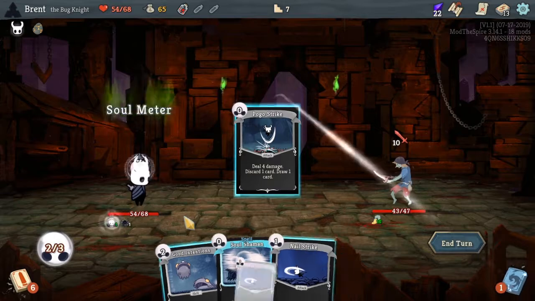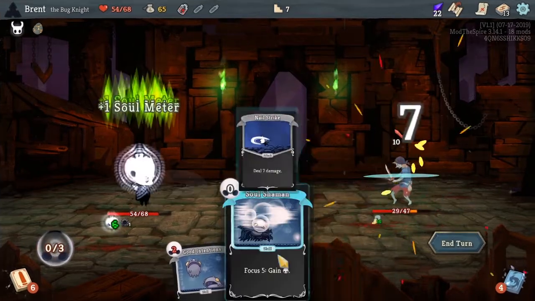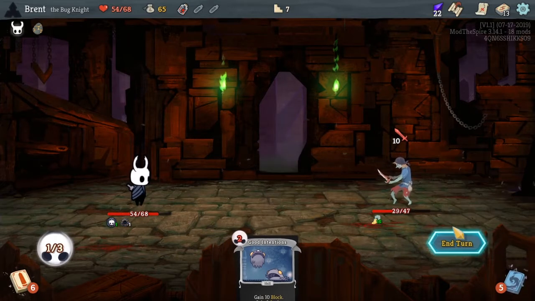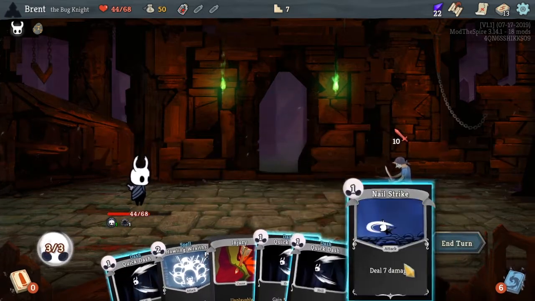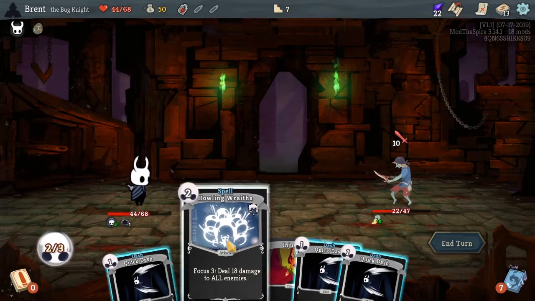Drop you right now. Yes. So technically I can do this. Shaman. Oh, it only gives us one right now. Crap. Okay. But it did give us... That should give us two souls back, though. Not sure how that worked. Alright, so I have three focus. 18 to you.